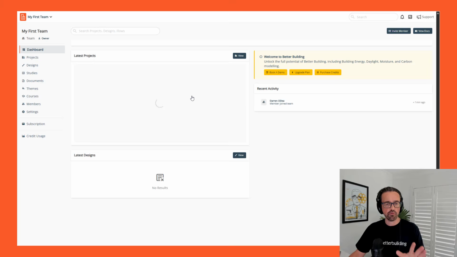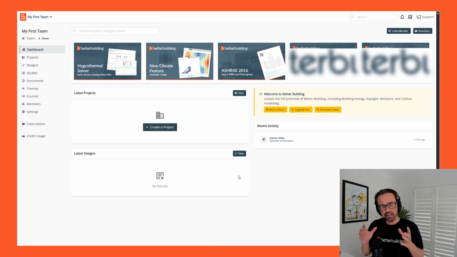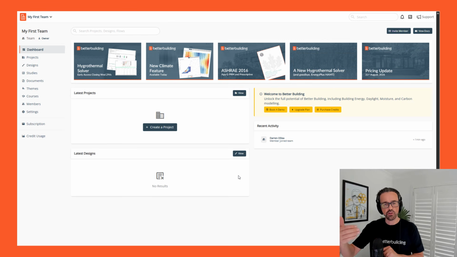My first team, we've created it there. We're getting that sort of anonymous screen. It's quite stark, this screen. It's just loading up still. I've jumped on to one of 3 platforms, either the global platform, which is app, the Australian platform, which is AU at the beginning of the platform domain name, and we have the New Zealand platform as well, which has NZ. So you're going to sign up for one or the other, or all 3 if you want, and go ahead and start thinking about what you want to do next.